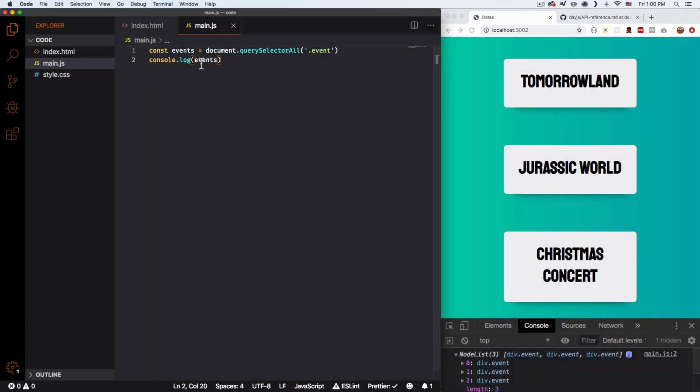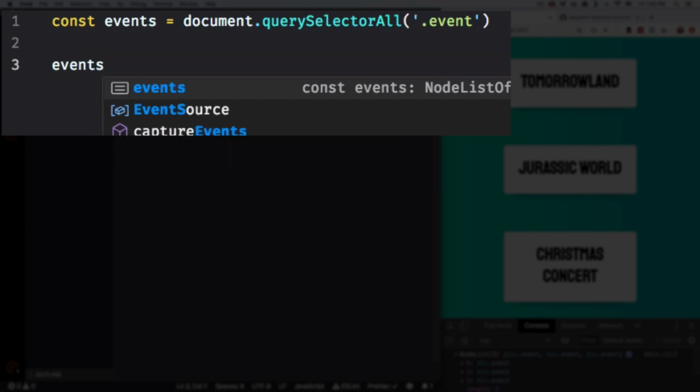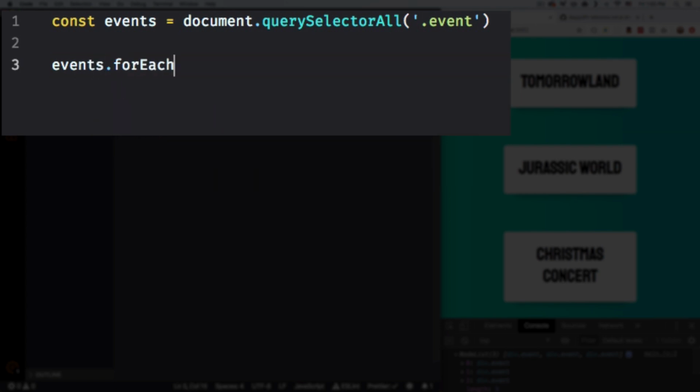All right, that's perfect. But now we need to loop them so we can add our dates to each one of them. So let's do events dot forEach. And something that I'm gonna do here, where this is supposed to be a function, I'm gonna do an arrow function, like a fat arrow function. That's a new thing. I'm gonna put a link in the description if you don't know what this is and you're like, what is it? But it's just the new way to do functions. But there's some different things there. All right. So I have the function and I have the event now.